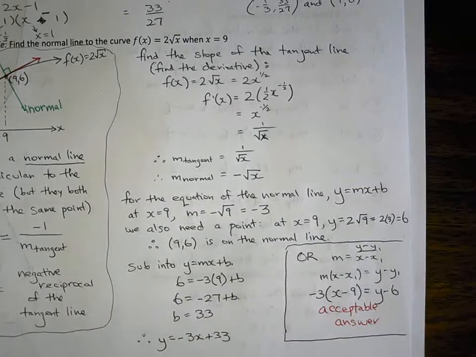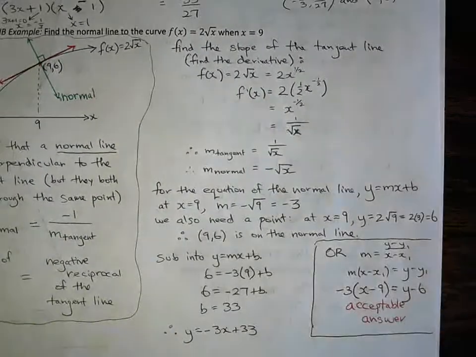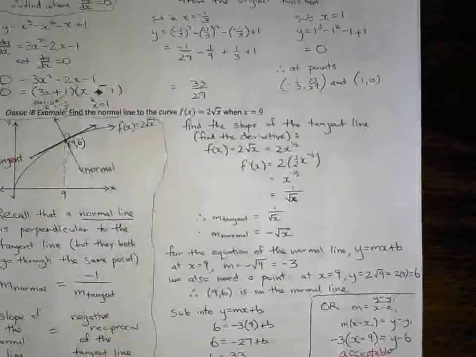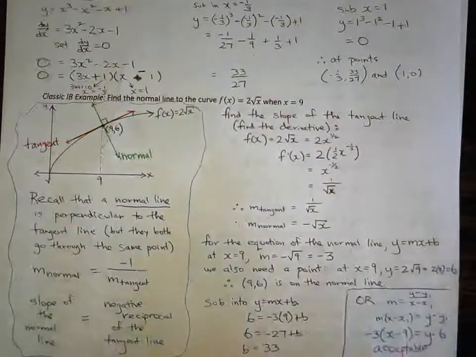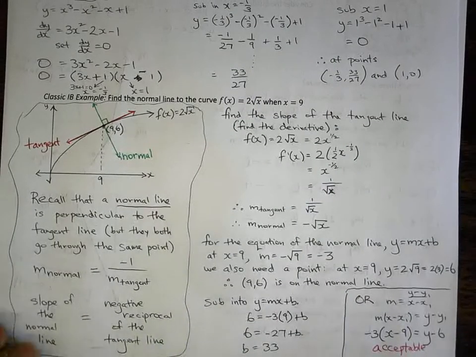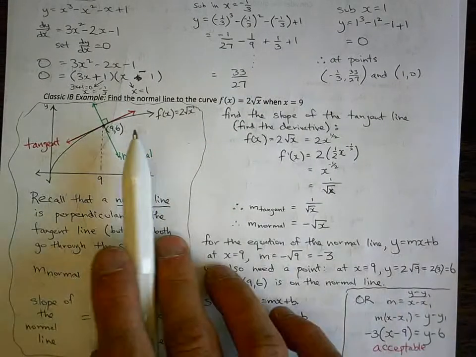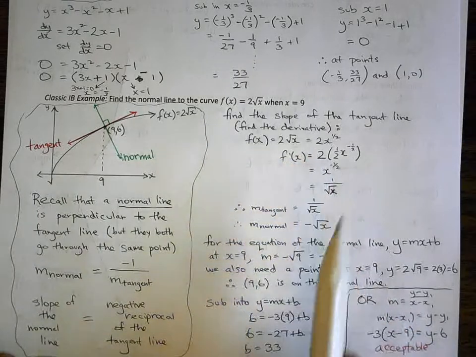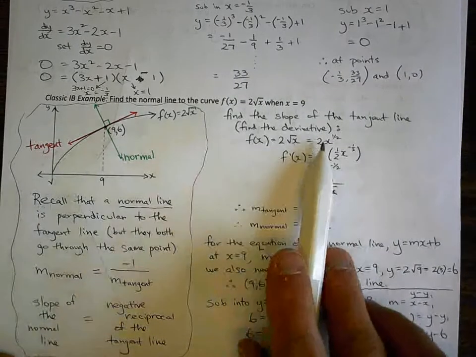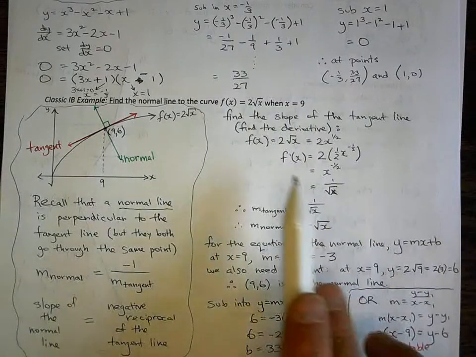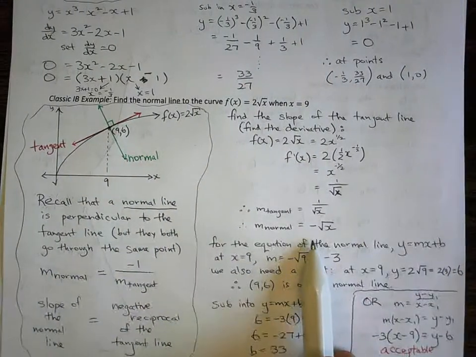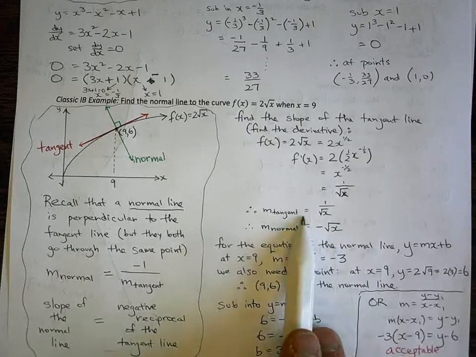Okay, so those are kind of the classic type questions you're going to see. Manipulation of the derivative to do things that really you would never have to do in real life. It's very abstract, but you have to be able to manipulate the derivative. There is always some confusion, you know, do I sub the 9 into the derivative formula or the original formula, so the original function. So sometimes you'll get confused that way. Another common mistake is to forget to take the negative reciprocal when you're finding the normal line.